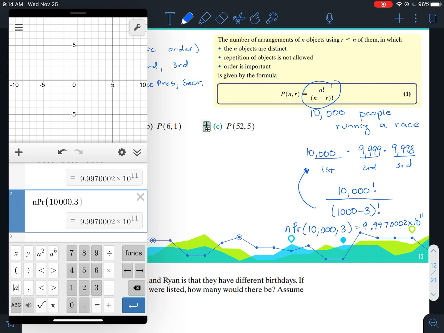Again, if you were going to do this on your calculator, if you have a TI, you hit the math button and then the probability button. So go over to probability. And if you're using a TI, you're actually going to have to do the first number first. So you're going to do 10,000 first and then do those steps. Hit math, probability, go over to nPr, and then hit the number 3 and then hit enter, and it would give you your answer. I'm assuming that's how it'll work on even the scientific calculator. So start by hitting 10,000, then hit the nPr button, and then hit 3. And then it should give you those options.